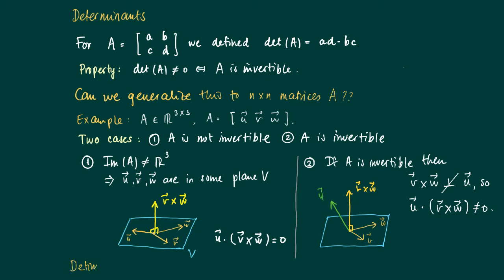So this suggests an extension of the definition of a determinant, since we again have a formula for a given matrix where non-invertible matrices get value zero and invertible matrices get value non-zero. We define the determinant of a matrix A as the inner product of its first column with the cross product of the second and third columns V and W.